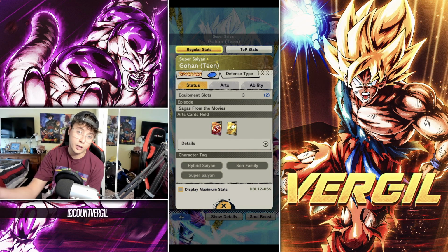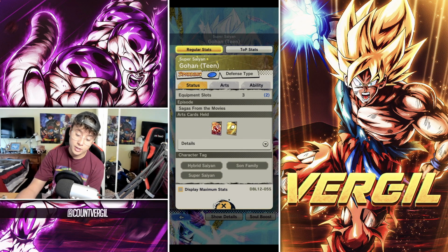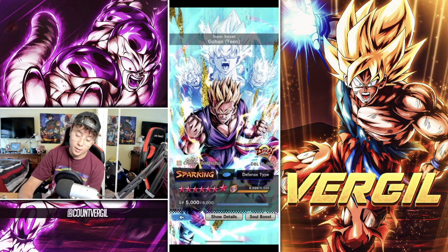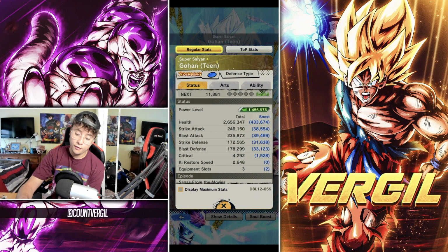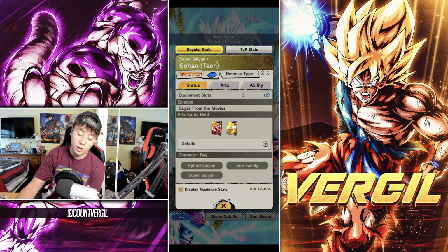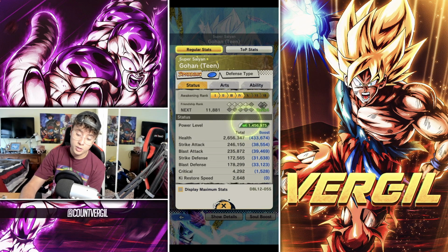I know mainly these two units are going to fit on the Hybrid Saiyan setup over any other team for the most part. But they do have respective other teams that they can work completely fine with. So this card actually has 3 really good teams that you can fit on, being Hybrid Saiyans, Super Saiyans, and Sun Family. You do want to run him on Hybrid Saiyans because he's one of the best. These two units are the best 2 blue units for hybrids, I believe, in the game. I ran him on Super Saiyans this past week, and he's phenomenal on Super Saiyans as well. Sun Family, I'm sure he's good, but there's other options that you can run on Sun Family that'd probably be better. So I recommend using him on either Hybrid Saiyans or Super Saiyans, and he's going to pull off some crazy numbers, especially if you run him with the Bardock, obviously.